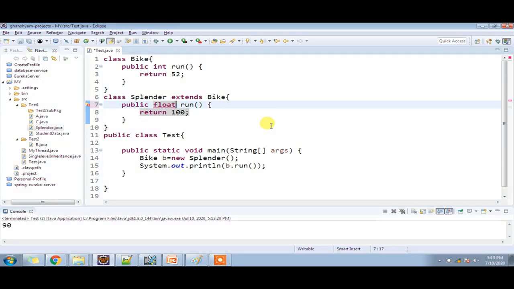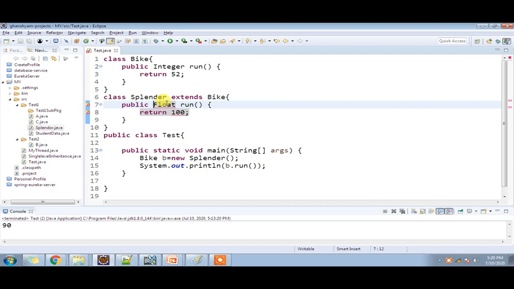Okay, one thing, if the return type is primitive type. Now what happens if the return type is a class type? Suppose run method is returning the Integer type. So that class also returns the same class. That is not a problem. But what happens if this class type is Float? Again it will throw the error.